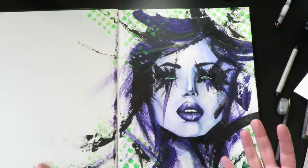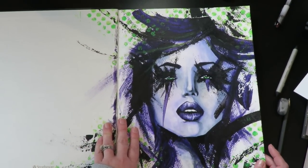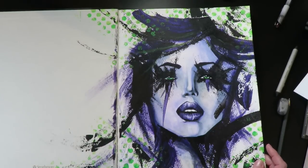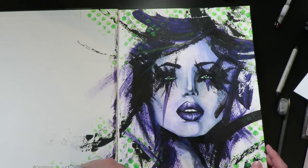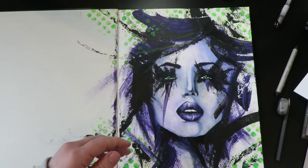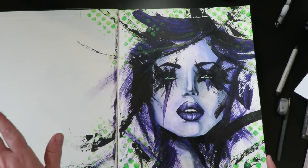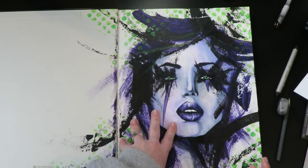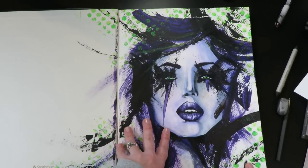But it's also something I just believe strongly in, leaving a legacy for my children and being able to pass this on to my grandchildren someday and give them a window into the weird, crazy person that I am without having to read any boring diary entries or whatever. So to me, this is a much more intimate look at what's inside.